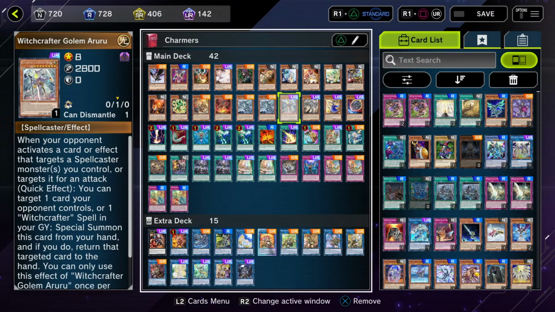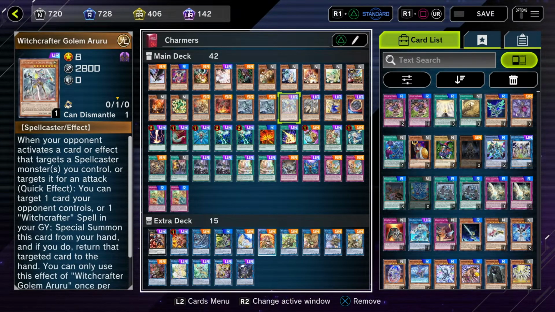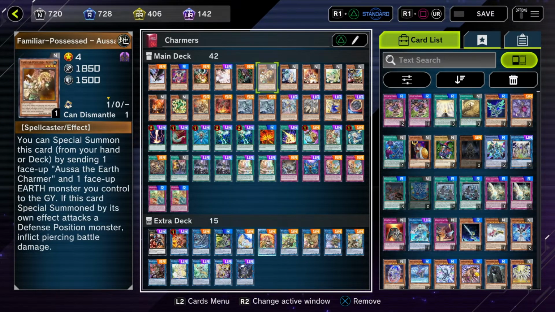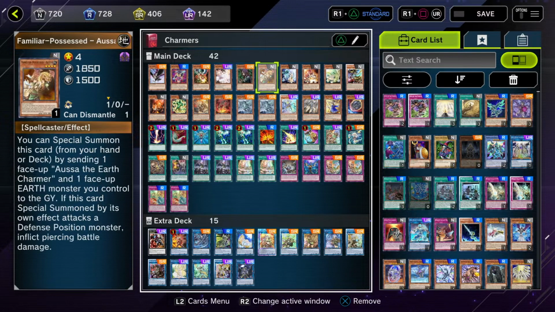So clutch. All you need is Artemis on the field and a Witchcrafter in hand, and you could bounce at least one monster that's attacking you. So it's a cool tech. Doesn't always work, but when it does, it's really, really cool.